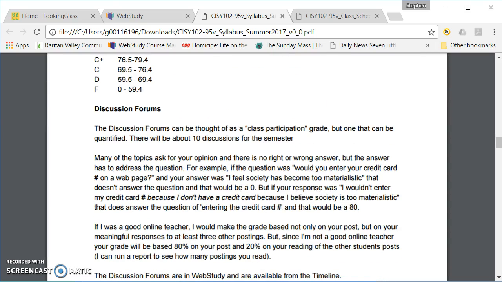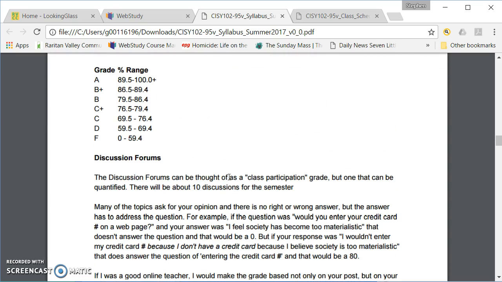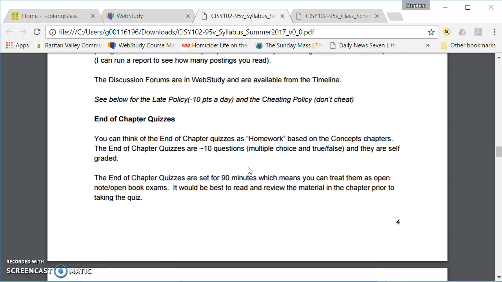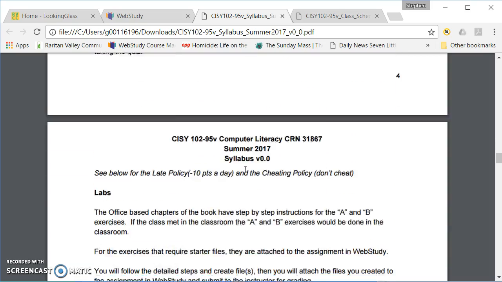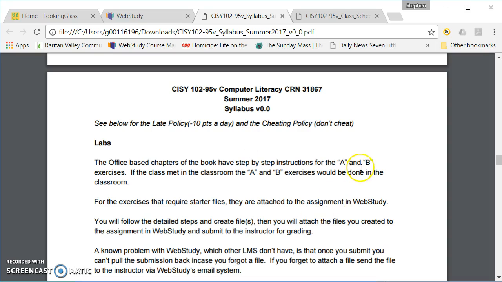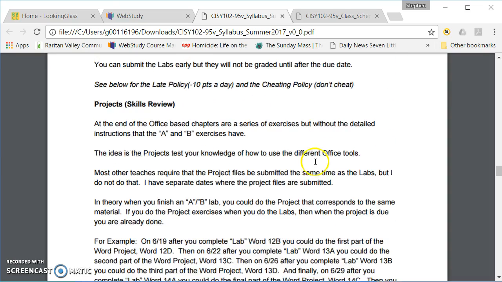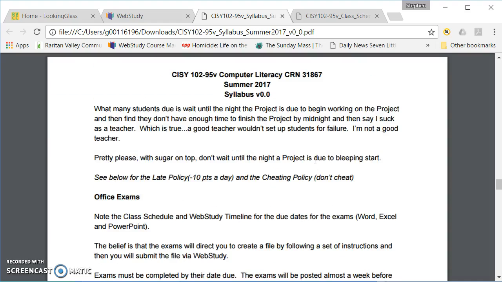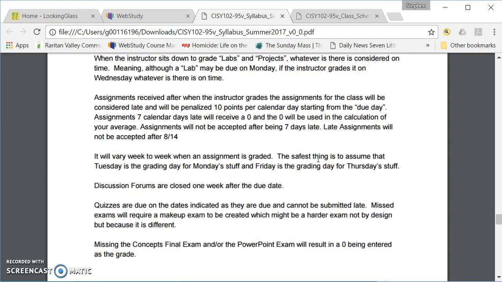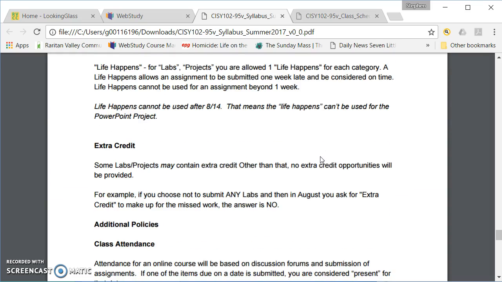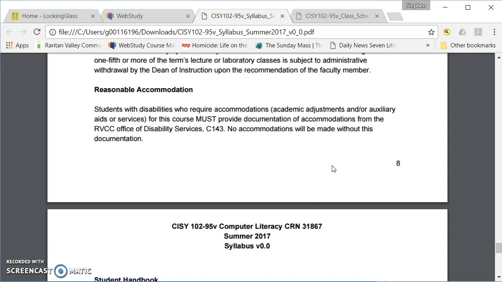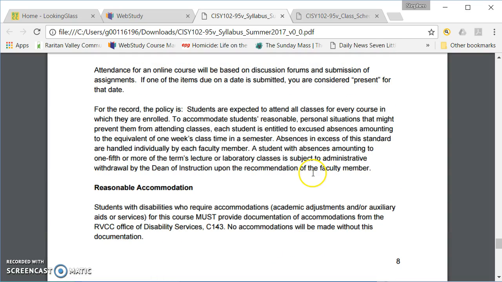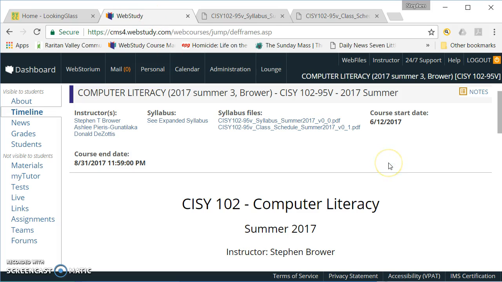Some of the syllabus here goes into explanation. Some of it is a repeat of the glossary. Some of it is a repeat of the course overview. But for the grading criteria items, I try to go through and describe in a little more detail what each of these items are. And there's also some policies in here. You should review the syllabus and make sure you're okay with all of the policies that are there.